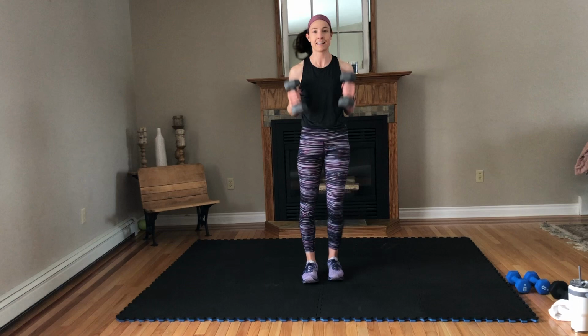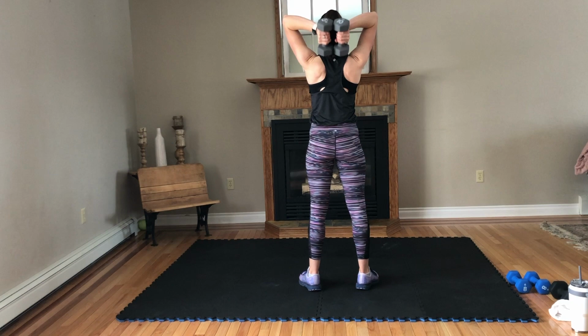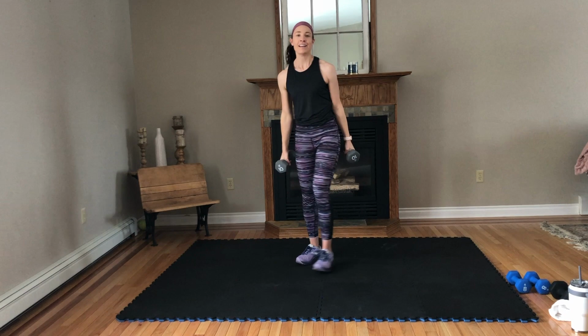Bring them up. A bilateral tricep extension. Weights come midline. Push out. Right here. 3, 2, 1. Put those weights up. Push up overhead.